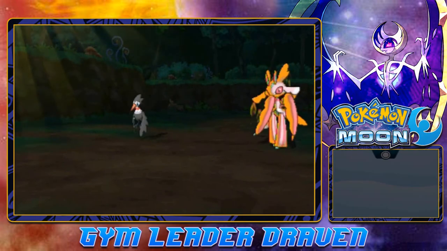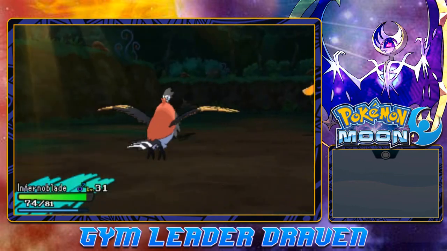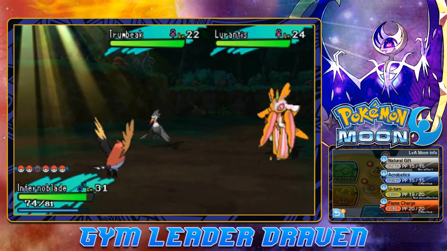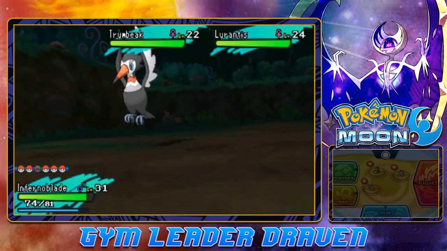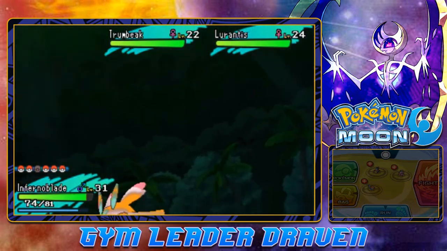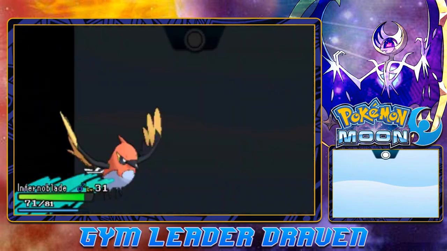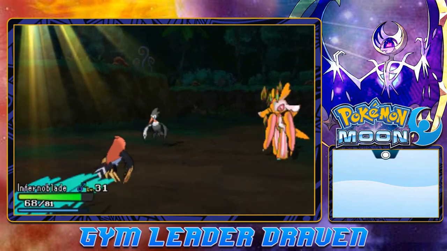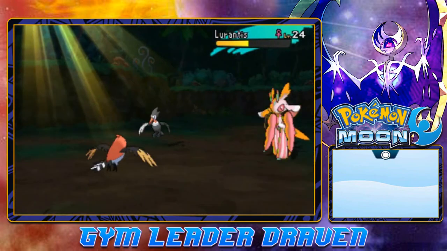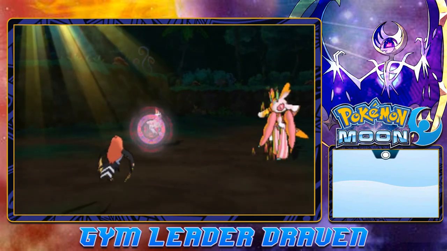Let's go straight to Inferno Blade. Okay, now this is going to be interesting right here. So let's go with a Flame Charge so we can actually increase our speed just a tad bit more. Let's go Inferno Blade. You are Crap Baskets X Scissors. Gonna hit us. And since it is a sunny day, this will power us up just a bit more. Look at that. Ooh. And yes, now who's the fast Pokemon is. And crap!